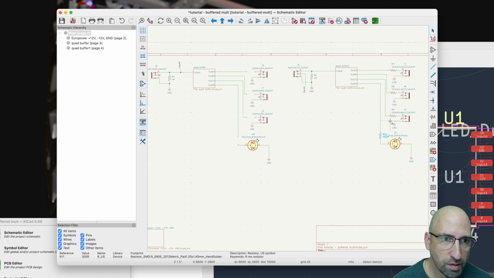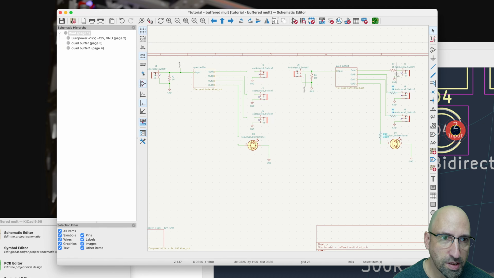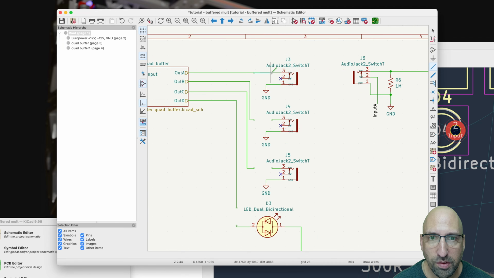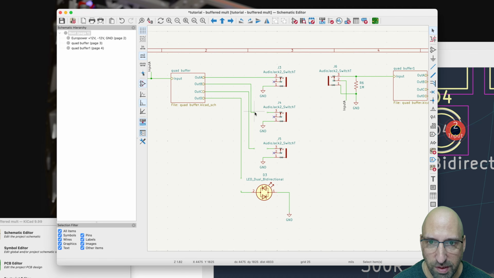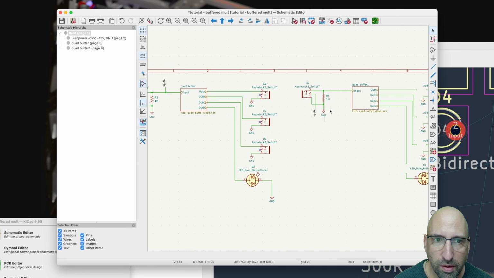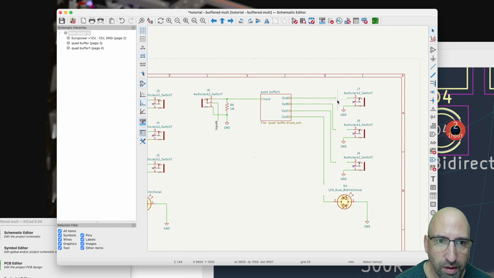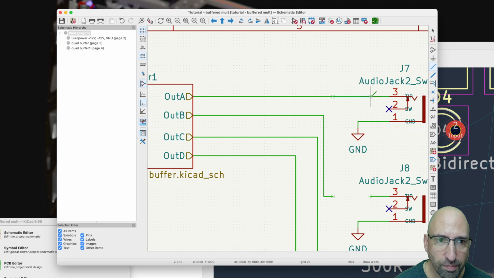Right, all of those ones as well, and just join up those lines. Okay, and this side as well.